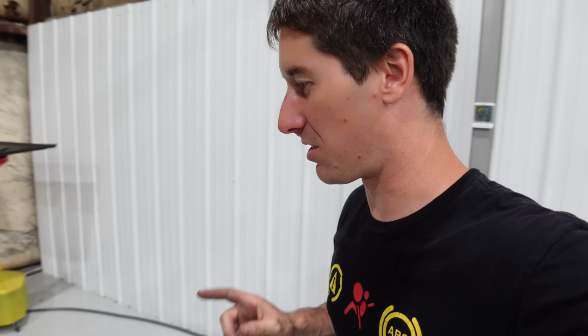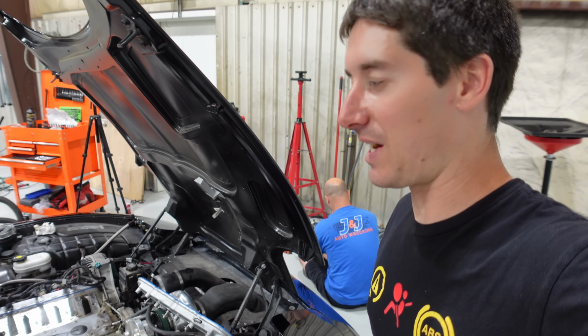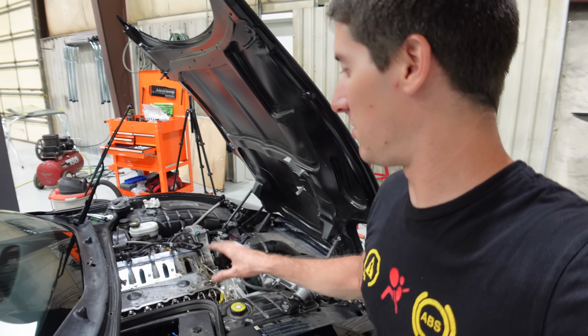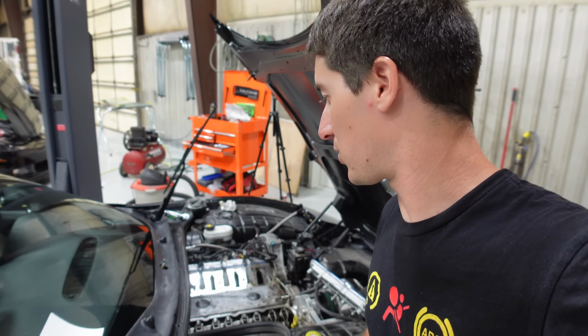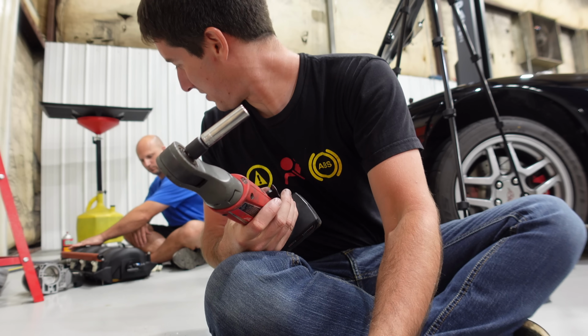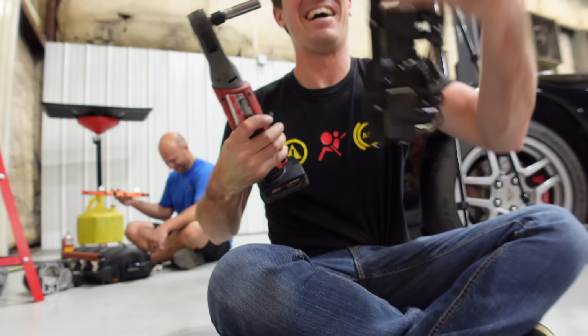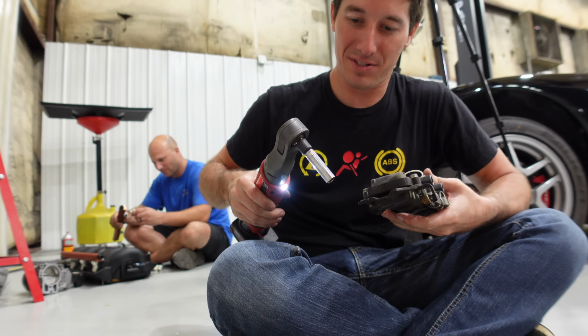It also appears that those fuel rails are for this intake. So we were mistaken in thinking we could just toss those rails on, really striking out on parts that'll fit until it has different engine mounts, because it just sits just that much too high. All right, Josh is doing the all-important slide the intake around. I am swapping the coils, I think.